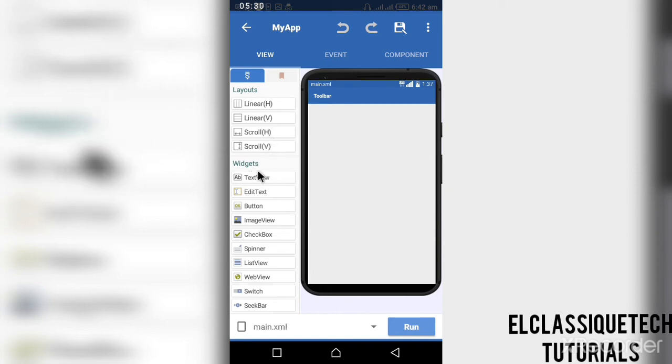Okay. These widgets include the text view. That is, if you want to write a text on your application, this is edit text. Now, if you want to edit a text, like when filling a form inside applications, you are going to use this one. The button, the image, if you want to put an image. So now this is just an introduction to, let me just say, the front end of the application. Now this is the back end.